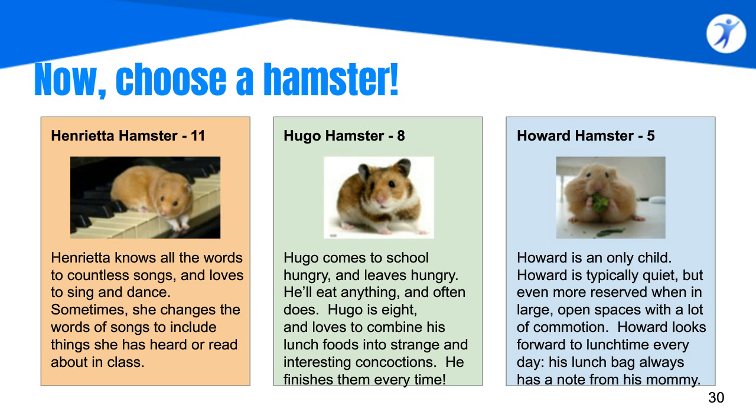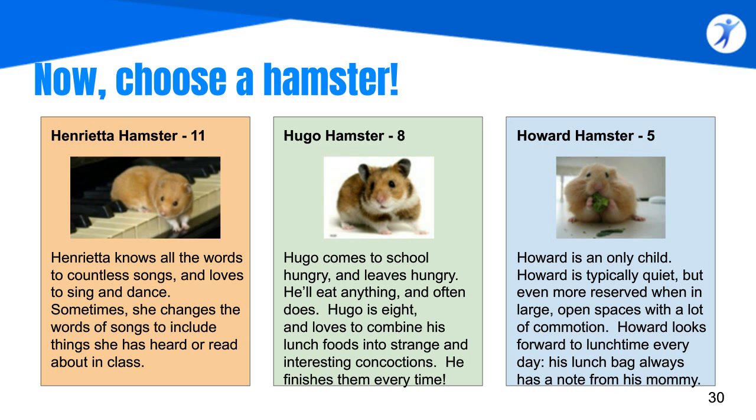Your hamster has a little description there that you might want to read through. Now, each one of these hamsters that's on there, the descriptions are actually descriptions of a student. Each one is a description of a student that I've known somewhere back in my educational past. And so the challenge now, after you read that description, is how would you have to change the environment you thought of to make it suitable for this hamster?